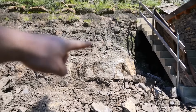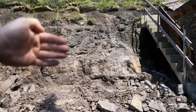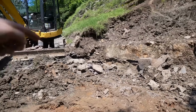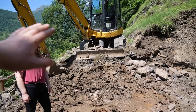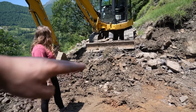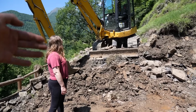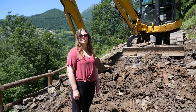We're going to dig out all along there, which I know it's hard to tell on the camera. We're going to build a retaining wall out of stone to kind of match this wall here. And then the decision now is, do we dig the entire terrace down to the level that you're standing on, or allow it to kind of step up closer to the level that the excavator is, a little bit further beyond the kitchen there, in order to keep more material on this level?